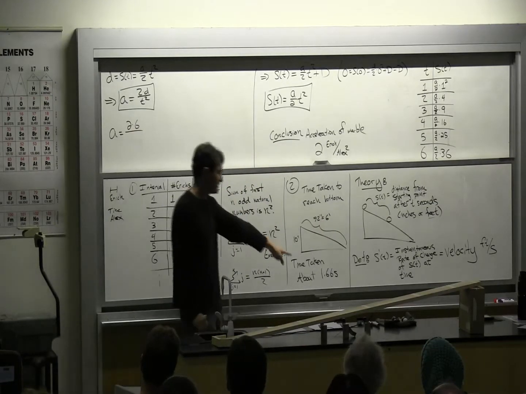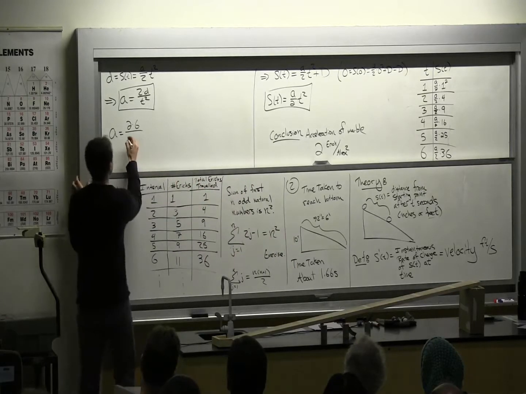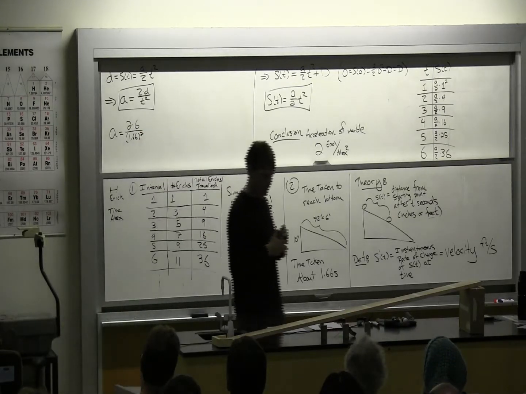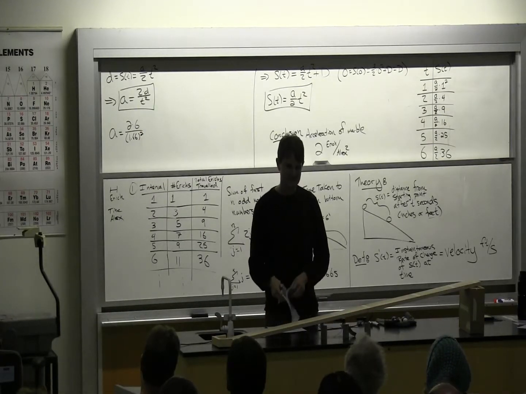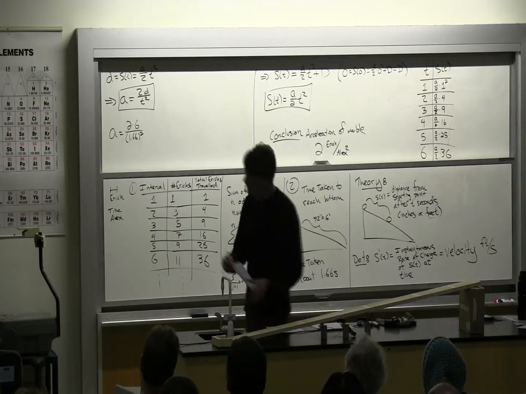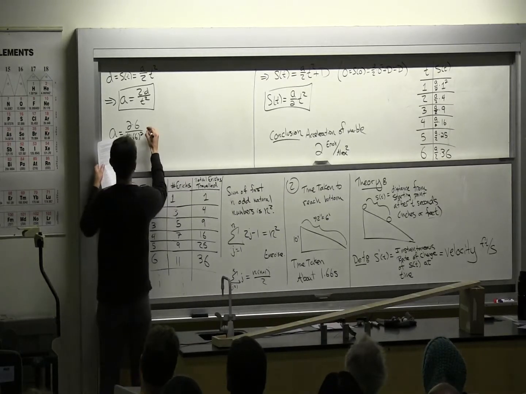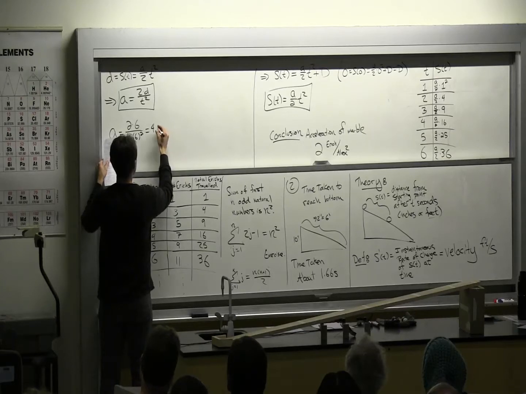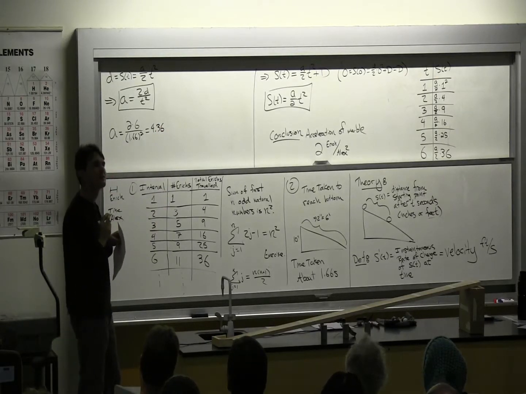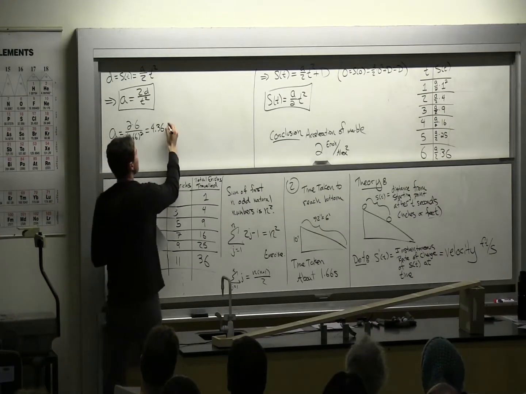Divided by the time taken, and so it was about 1.66 seconds squared. Okay, now, can anyone do that in their head? I wrote it down because I can't do that in my head. Here it is. So this turns out to be 4.36, and what are my units? Feet per second squared, right?